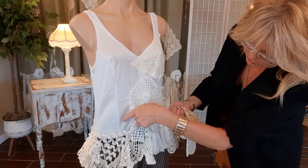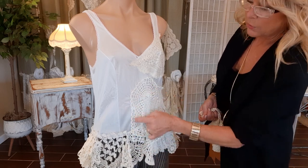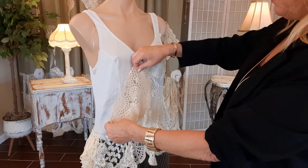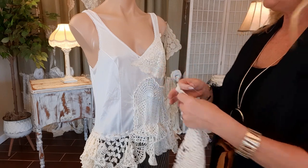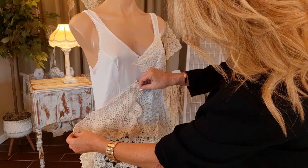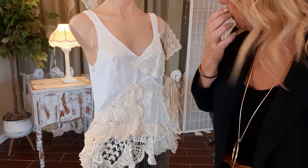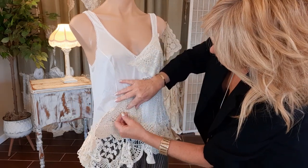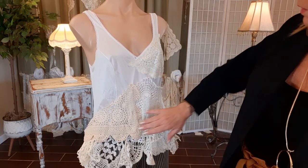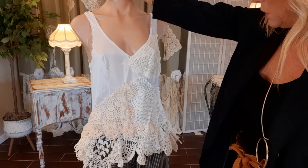Now I have those three sewn on. Where I overlapped this doily over the little ruffles at the bottom, I overlapped it a bit and sewed it straight across right on top of where I sewed those on — the rest I followed around the shape of the doily. As this gets heavier I just fill in the gaps. Maybe I'll take a piece — this is a corner off a runner — and put it right here. When pinning, weave the pin in and out just once, because there's not a lot for pins to grab onto in lace.